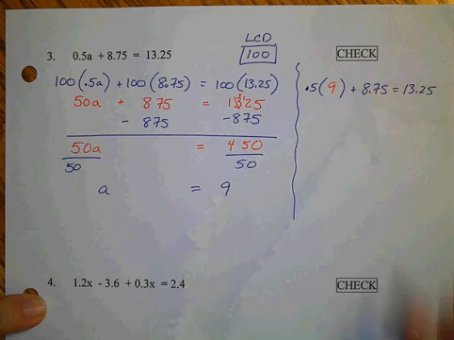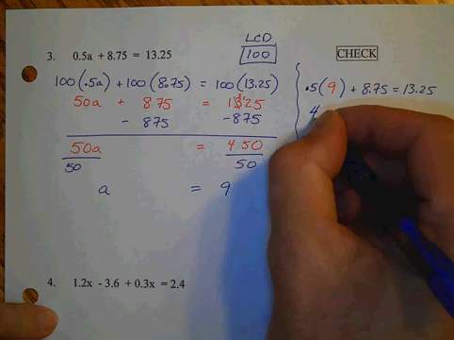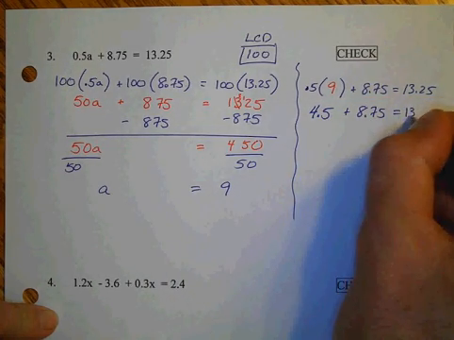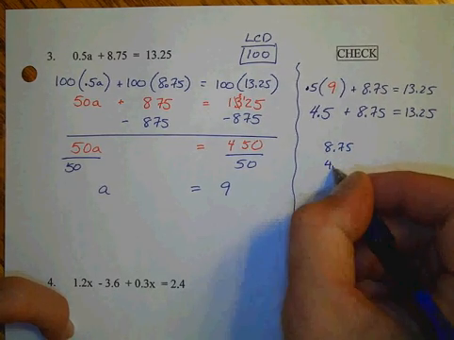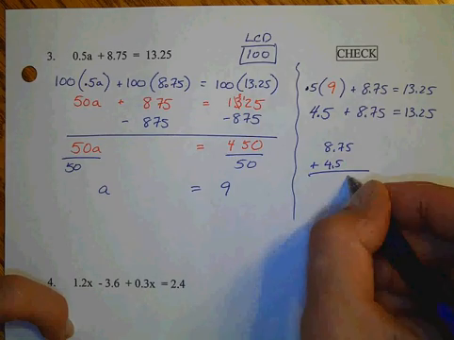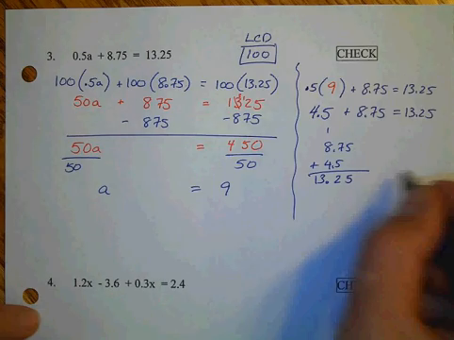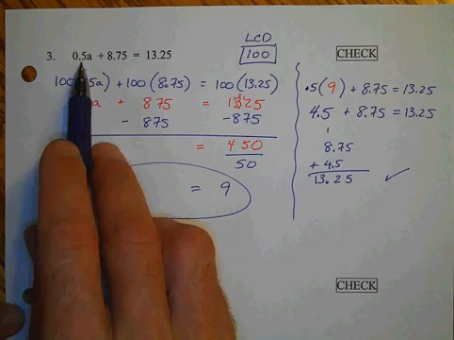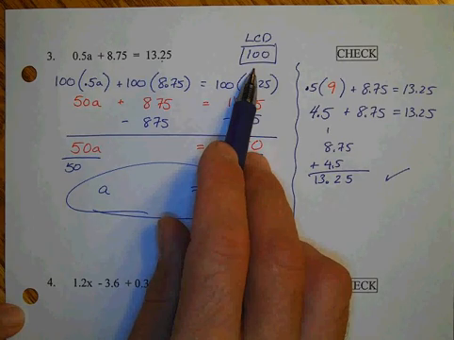Notice I replaced my variable with the parentheses, and now we're going to input 9 into the problem. 9 times 5 is 45, with one decimal is 4.5. Plus 8.75 equals 13.25. Let's check over here on the side. Adding these up: 5, 2, carry the 1, 13.25. And sure enough it is. We can circle our answer and the problem is completed. So in this case, between tenths and hundredths, our LCD was 100, and so that's what we multiplied by.